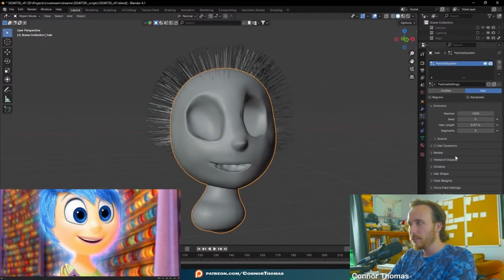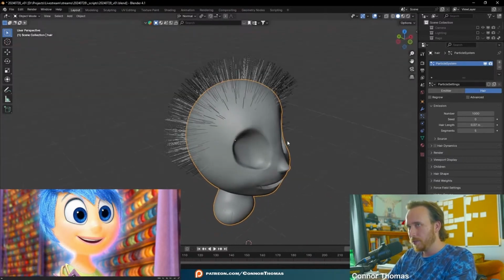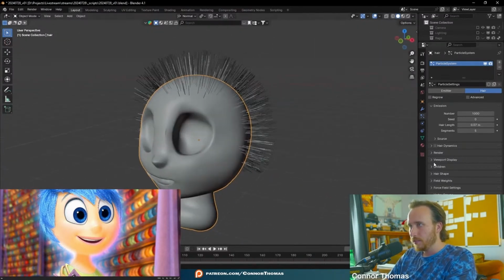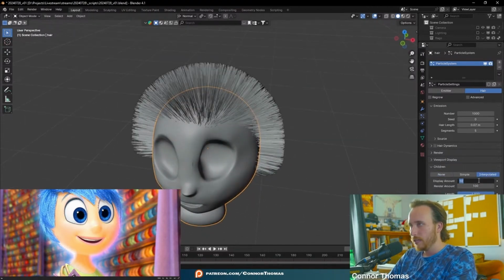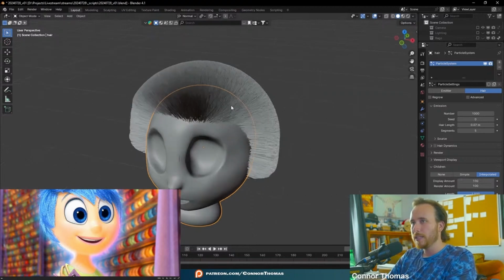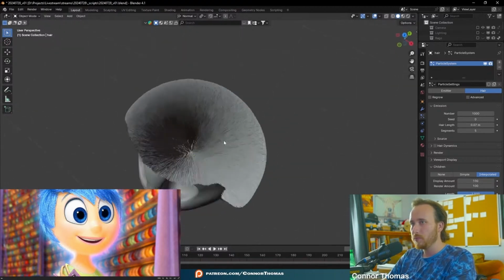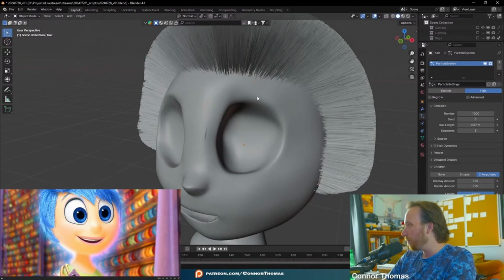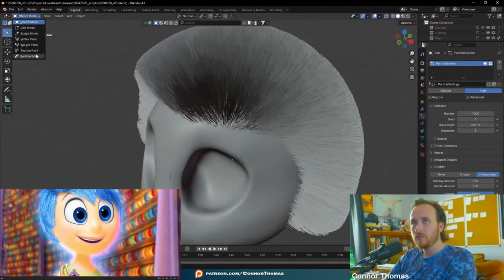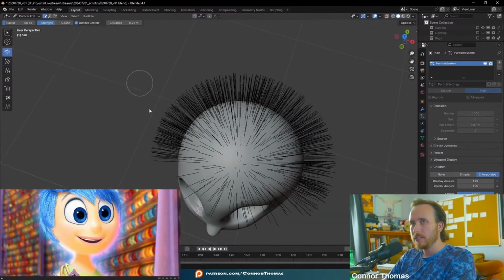We're not going to turn hair dynamics on yet. We're going to adjust quite a bit of that stuff later. But we will be turning on children, so we'll turn on children as interpolated. And I like to view what the final result is while I'm viewing the interpolated. I don't like having the display amount be a different separate number. Okay, great. So now if I go over here into particle edit mode, it'll allow us to do quite a bit of the combing of how we want our hair.